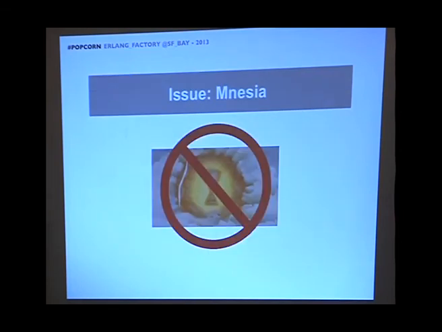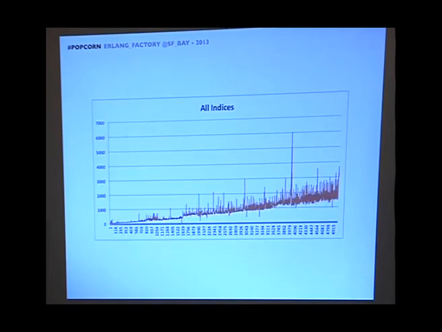We liked Mnesia because it came out of the box with Erlang. There's no need for an external database server, nothing else that anybody would need to set up. We liked it, and we know Mnesia can handle the volume, so we had to troubleshoot and figure out what the problem was. When we started, we were creating indexes on our log message on almost every record, or every field in the record. It was severity, it was role, it was node, it was timestamp, it was everything that we thought you might want to be able to filter from the browser.